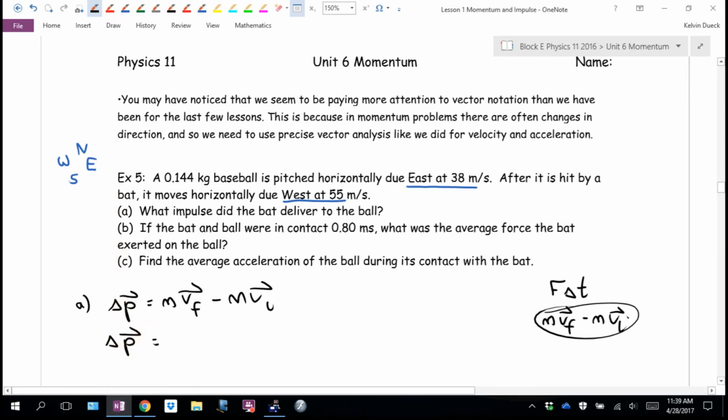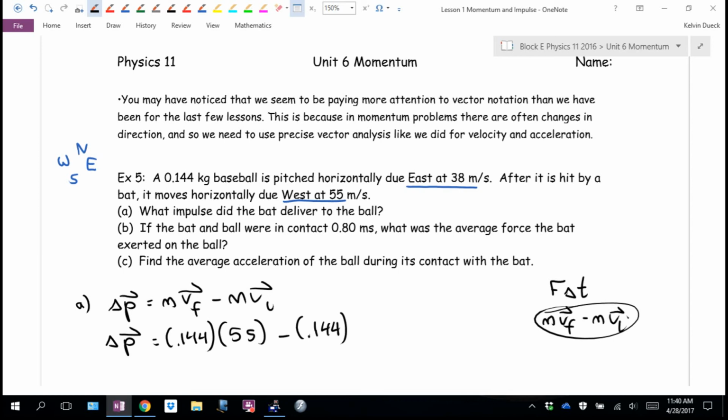What's the mass? Cool. What's the final velocity? Direction? Okay. Minus, what's the mass? 0.144. What's the initial velocity? 38 is wrong. I thought you might get it. Why negative 38? So did you say negative 38? She did say that? Oh, you restored my faith in you. I'm sorry. I didn't hear the negative. I just heard the 38.